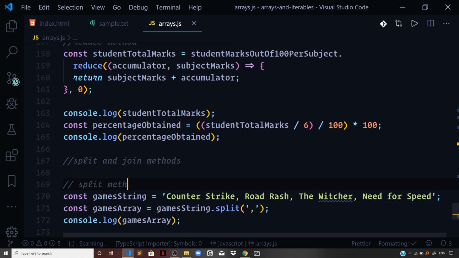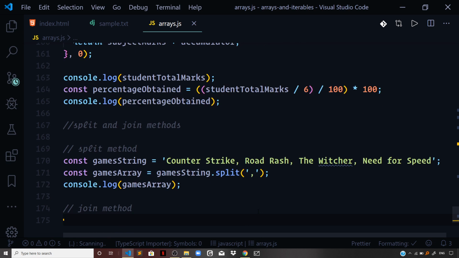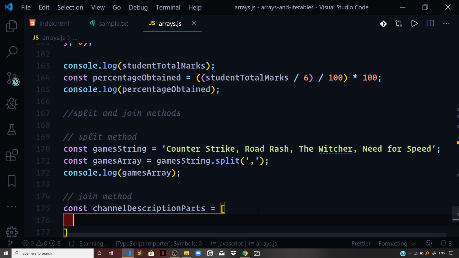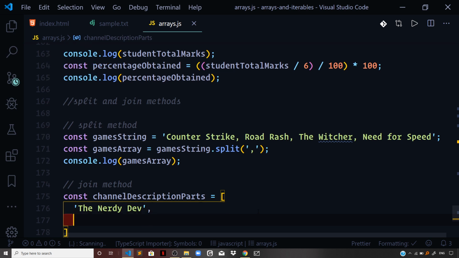So I will leave a comment here, split method, and now we will do with the join method. So what I will do is I will define a new constant, and I will say channelDescriptionParts, and this will be an array, and I will define some description parts basically. So the nerdy dev, then continuing with this we have another part.